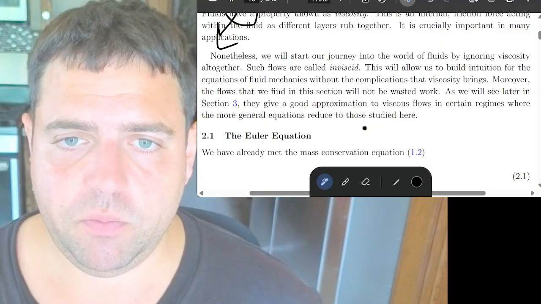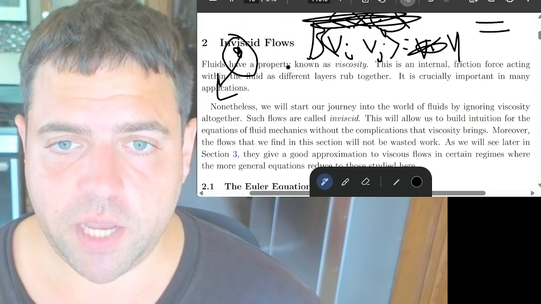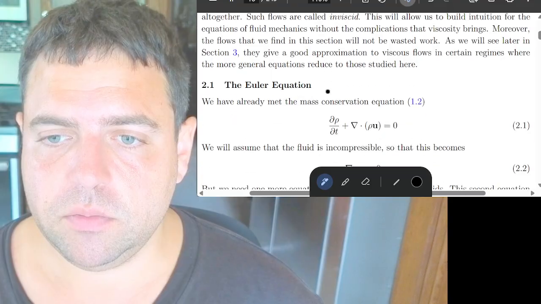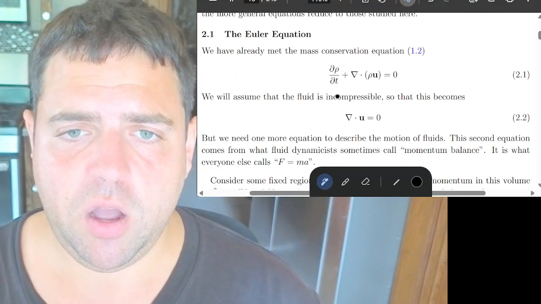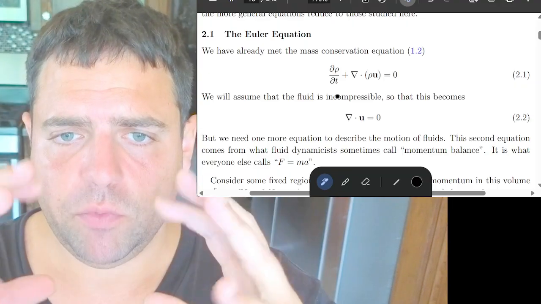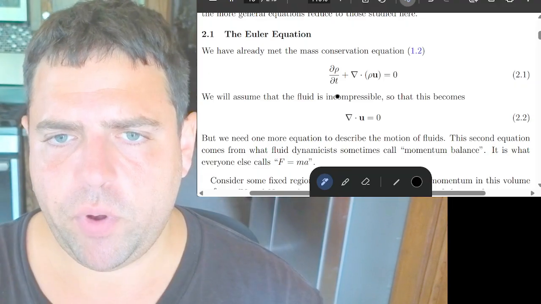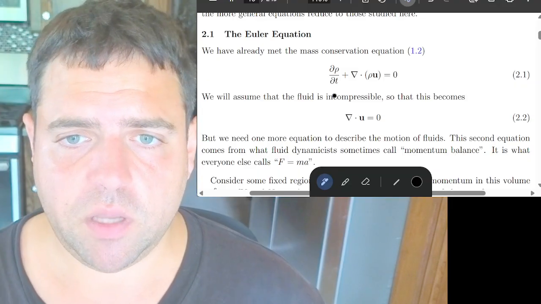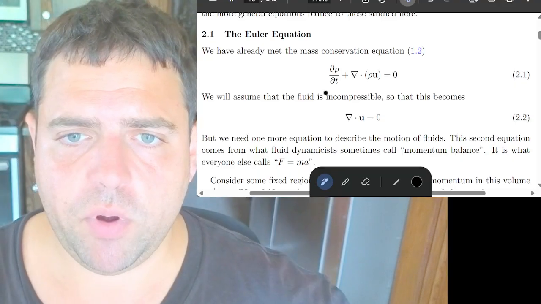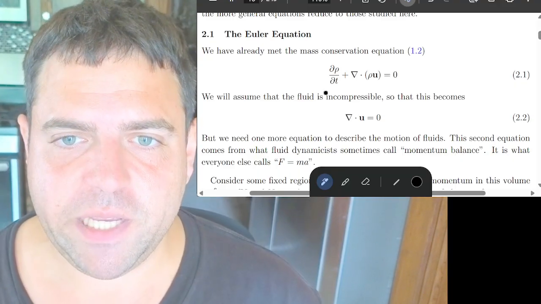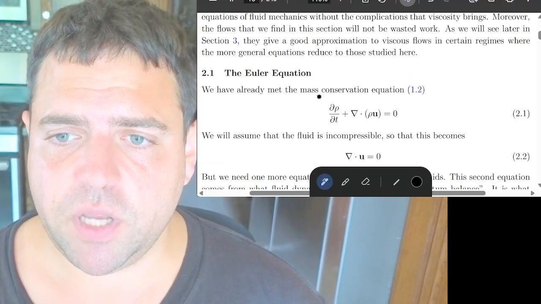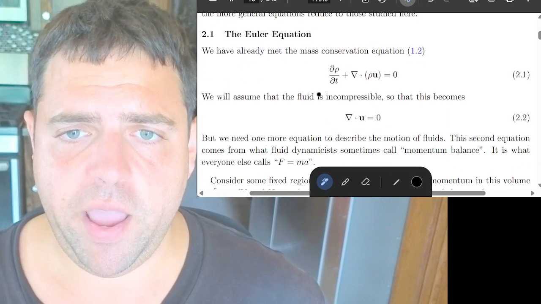So what we're going to assume within inviscid flows is that there isn't any viscosity, right? If you imagine honey, it's really gooey and viscous. It has high viscosity. Take the viscosity lower and lower, it becomes water. Even water has some viscosity. So if you keep going even lower and lower, you get this theoretical fluid that doesn't really exist, that has 0 viscosity. So that's what we're imagining in our head.